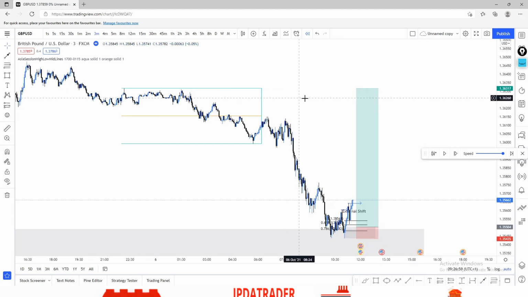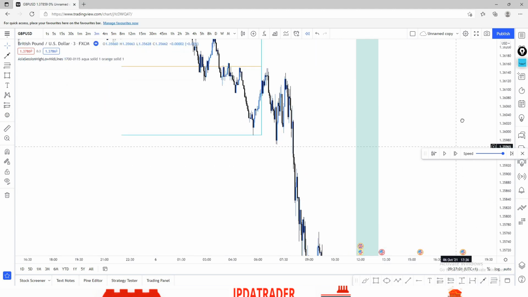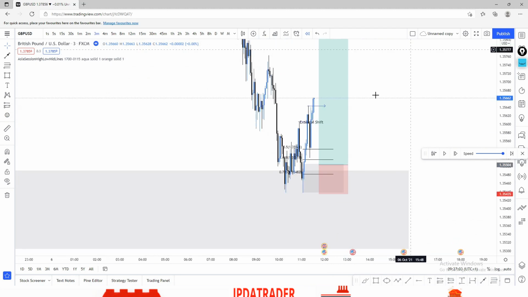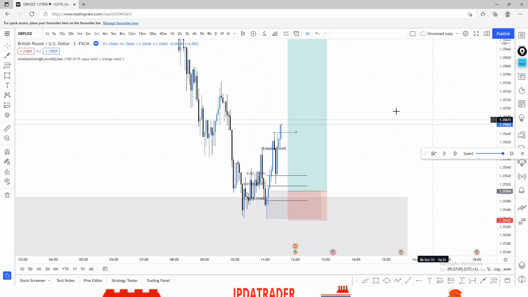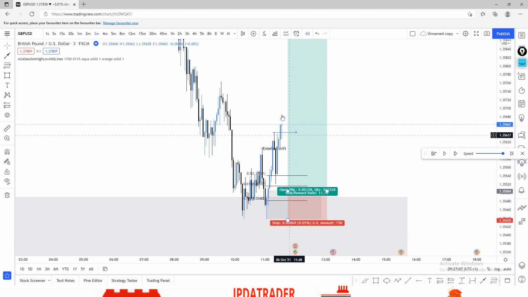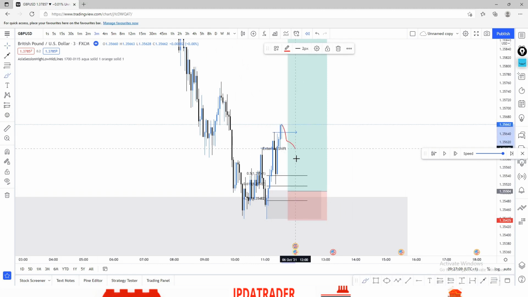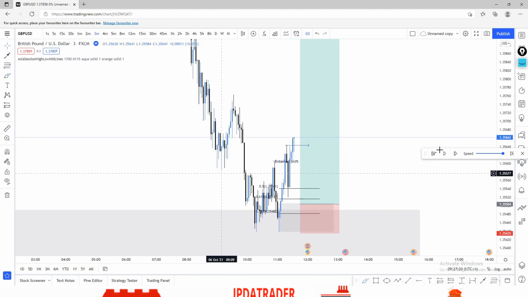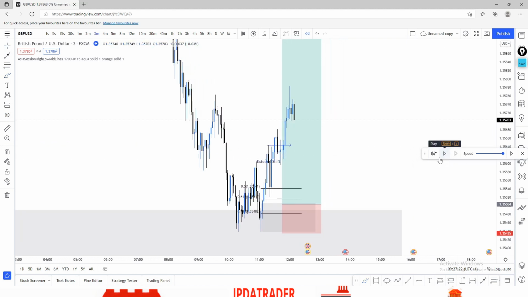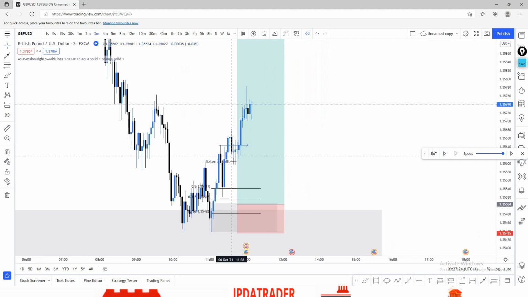So let's actually continue over here. Let's see what happens, right? So we're following price. We understand that at this point we're valid to take buy entries and we have a limit placed. Now we're expecting that retracement back down so that we can take the buy and continue higher, right? But let's see if we get the scenario where price just pushes higher and you don't get an entry. So let's watch. As you can see, price sort of retraces a bit, but then continues aggressively higher, right?